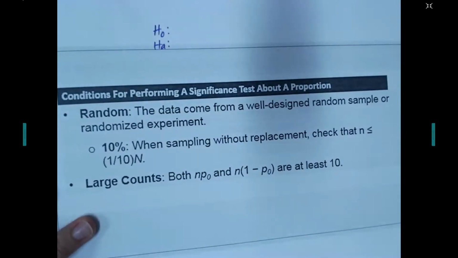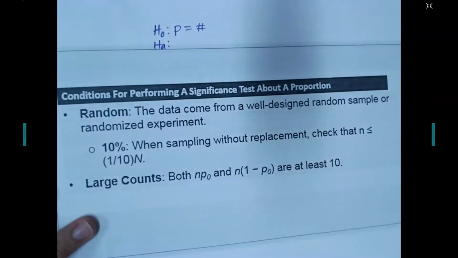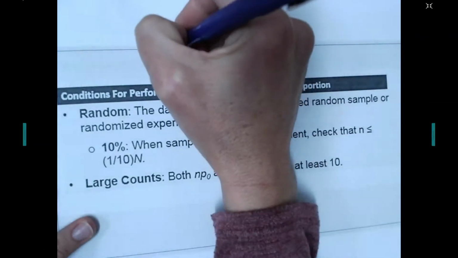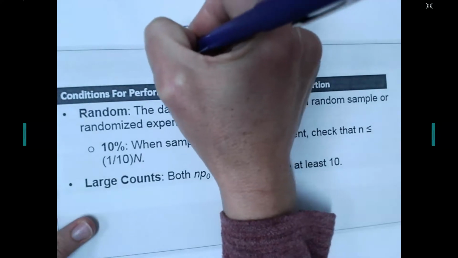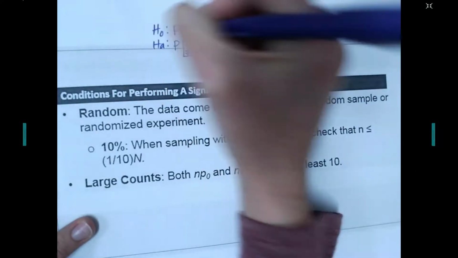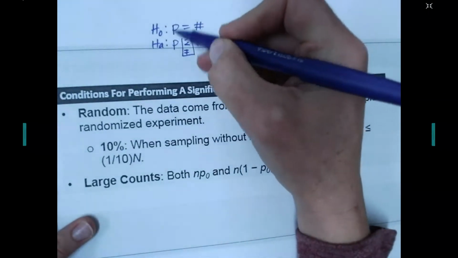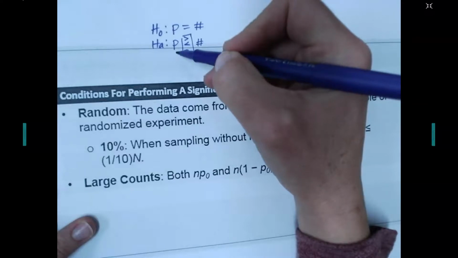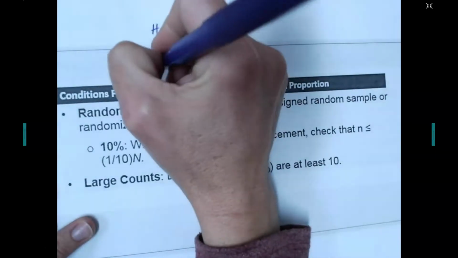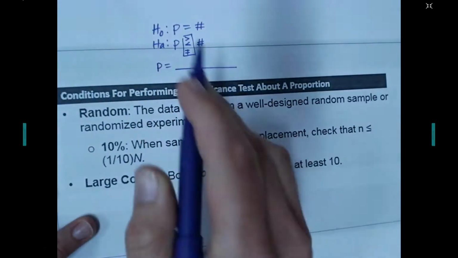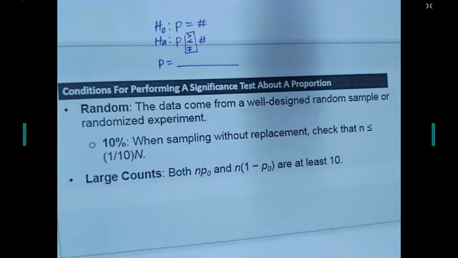Okay, so your hypotheses for proportions. The null is always going to be your true proportion equals some number. And then your alternative is the true proportion is either less than, greater than, or not equal to, so that just depends on the context of the problem and what you're testing, that same number. So both of these should be the same symbol. If it's proportions, they're both going to be p. Both of these should be the same number. Also, you need to define what that proportion p is representing. Okay? Then you're ready to check your conditions.